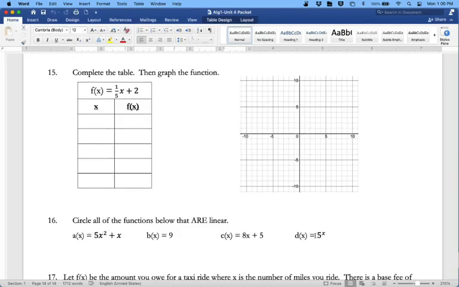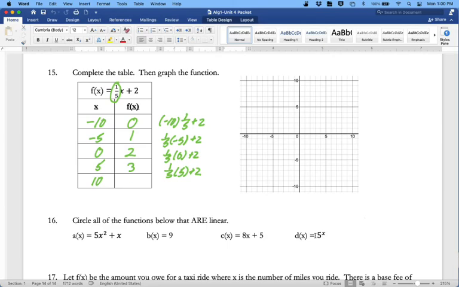Let's look at 15. We're going to pick numbers for the table. I'm going to tell you what: we usually want to pick like negative 2, negative 1, 0, 1, and 2, but since this is a fifth here, I would pick numbers that you could divide by 5, like negative 10, negative 5, 0, 5, and 10, and we can do it in our head. So this would be negative 10 times a fifth plus 2—that would turn out to be 0. And we'd have, as it says, 2. This would be one-fifth times negative 5 plus 2, negative 1 plus 2, that's 1. One-fifth times 0 plus 2 is 2. One-fifth times 5 plus 2 is 3. And this is 4 because a fifth of 10 is 2, plus 2 is 4. We could plot this, so negative 10—it's a lot easier to plot if all your numbers are whole. There's the graph. It's linear because it's x to the first.